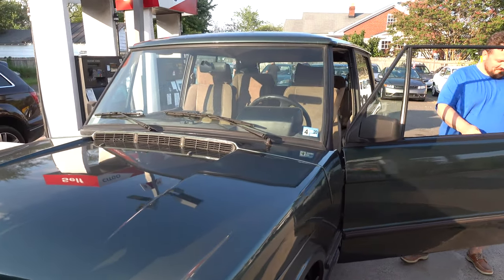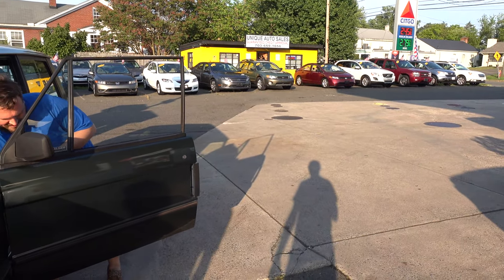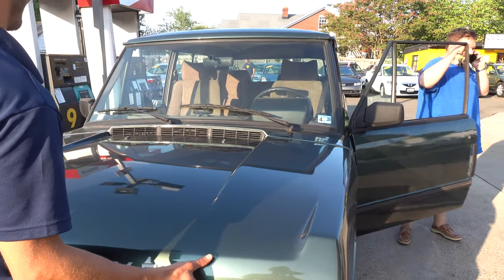Probably the jumper. Oh, yeah. Yeah, they probably have to jump those. Every single one over there probably needs to be jumped. It's a used car lot over there. Can't believe we didn't do it. That's going to be the first comment. You guys went and bought another Rover. You didn't bring a Rover jump box? Didn't think we would need one.